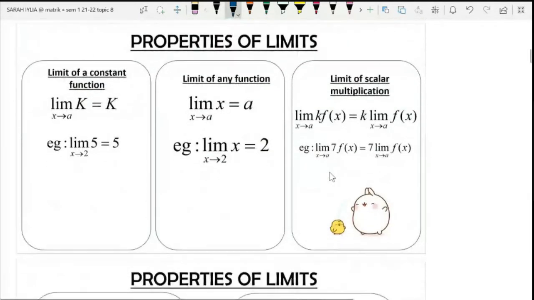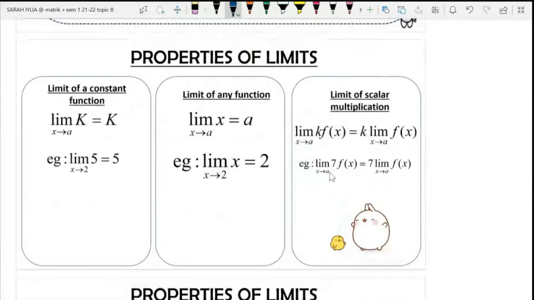Now kita terus masuk kepada properties of limit. Altogether we have 6 saya rasa. So kena ingat satu-satu. Janganlah hafal, faham konsep je. Okay. Start with the first one. We have limit of a constant. Dia akan dapat constant itself. So contohnya kat situ, kalau kita ada limit of x approaches 2 of 5. 5 ni constant. Dan jawapan dia akan jadi exactly 5. Dia tak berubah apa-apa kat situ.